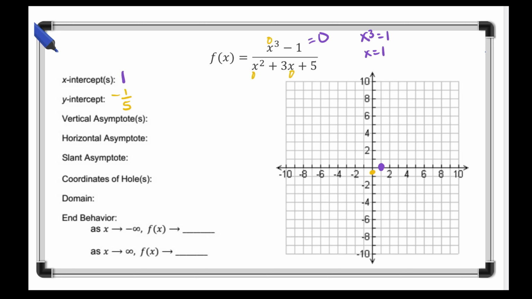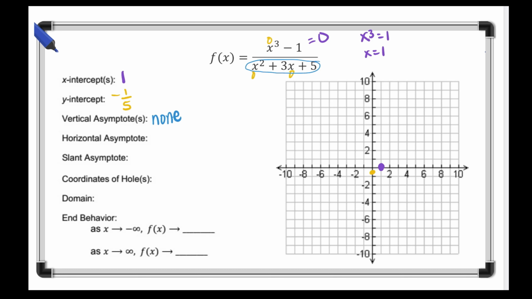My vertical asymptote, again, if I try to factor my denominator, it's actually not factorable. You could also check the discriminant and see, is this actually factorable or not? You would get a negative number, so there are no real zeros. So there are no vertical asymptotes in this one. Not factorable, wouldn't be able to solve, there are no real zeros.